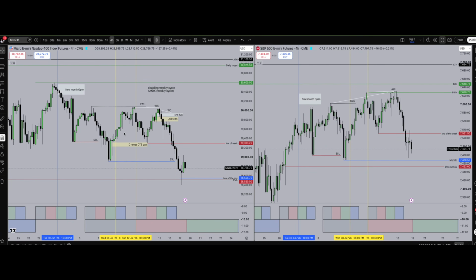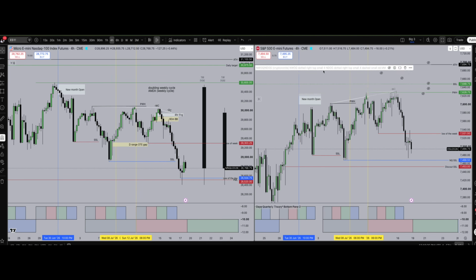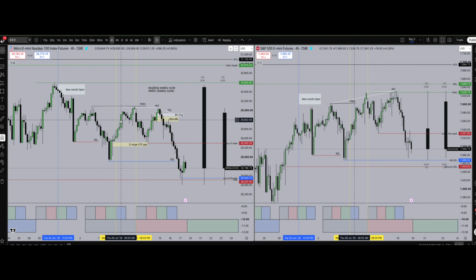This is a weekly recap, and I have charted up the entire month's price action. Actually, I'm going to put in the high time frame candles so you can see exactly our PO3 opening and closing for the month and the week. And today we're going to be reviewing the price action of this week, which was July 12th to the 17th.